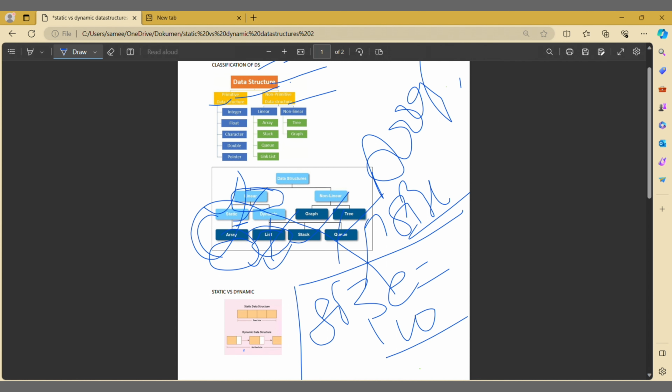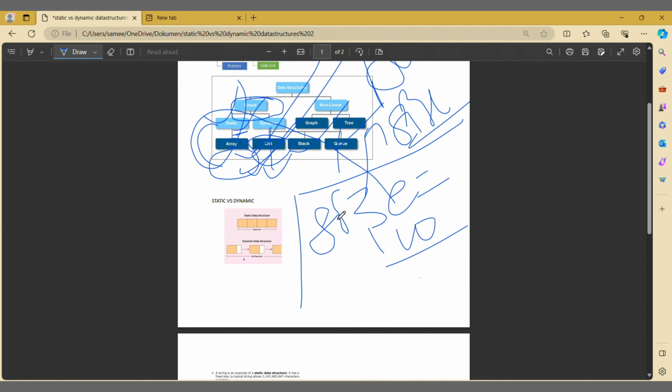Whereas in dynamic data structures, we can add more and more contents. Like in a linked list, we can add at the front, back and middle, anywhere, because we insert elements continuously. If you want to insert elements continuously, then go with dynamic data structures. So all programming languages go with dynamic data structures. This is the main difference between static and dynamic.